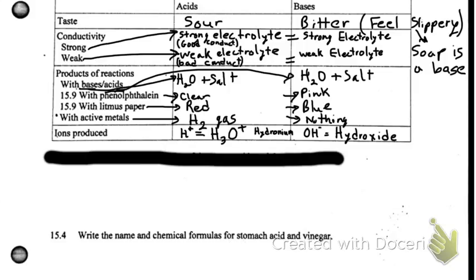Alright, now let's write the name and chemical formula of some of these things. So the acid found in your stomach is hydrochloric acid. So HCl is hydrochloric acid. The acid found in vinegar is HCH3COO. You should recognize CH3COO- as one of your polyatomic ions. It's acetate. When acetate becomes an acid, you ate the whole cake, so you get sick, so it becomes acetic acid. And acetic acid is what's in vinegar.